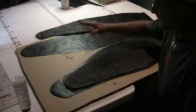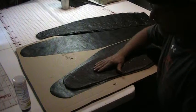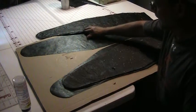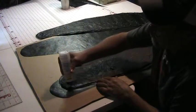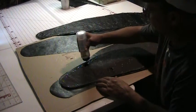This one was brown, this one's black, and I'm just going to show you when I'm done how well it takes the paint. That way it's not shiny. You don't want shiny when you're out hunting anyhow. But we'll get this done. And like I say, we're going to be real liberal with it, going all the way around the outer edges.